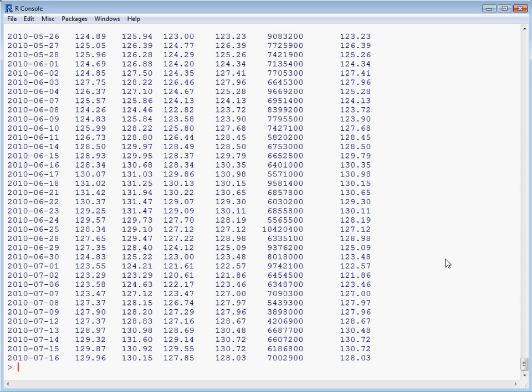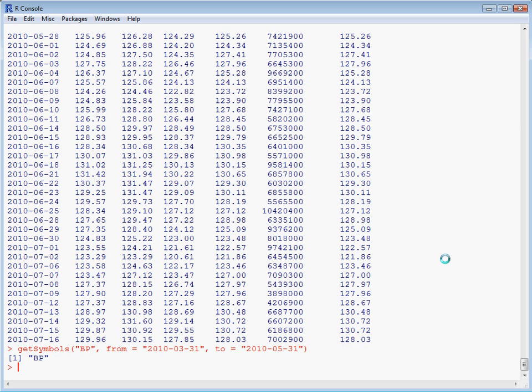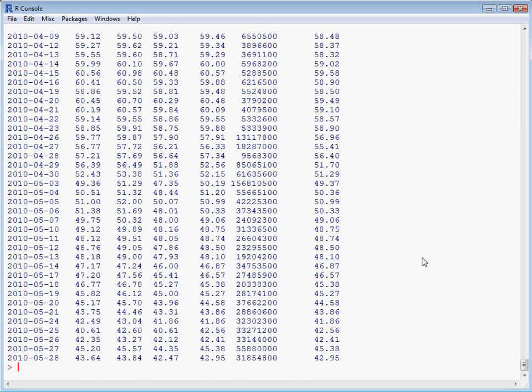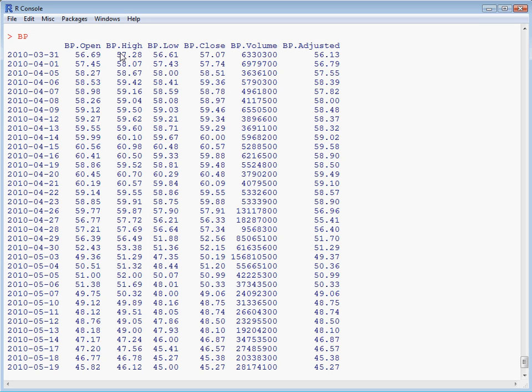So let's say we want to get information about a different stock, and this time we want to get it over a shorter period of time. So if we take, for example, a look at the BP stock, and we want to look at that from, say, the end of March 2010, we make use of the from argument and specify date in year, month, day format, and then we can also specify an end date. So let's take it up to the end of May. So we see that that's saved as an object called BP, and we can take a look here and see that we get the same information across that period, and we can see the quite heavy activity that was taking place near the end of April and the start of May 2010.